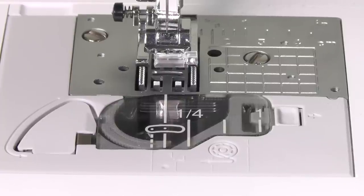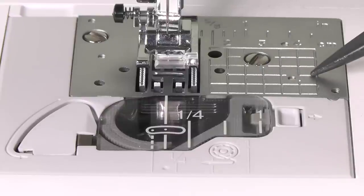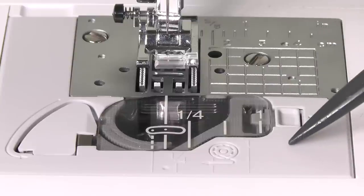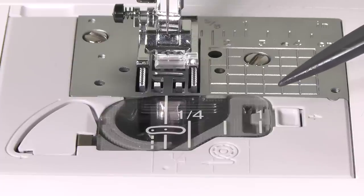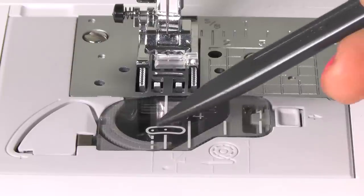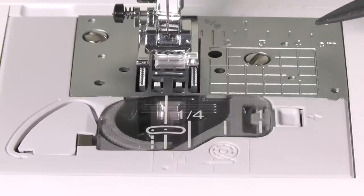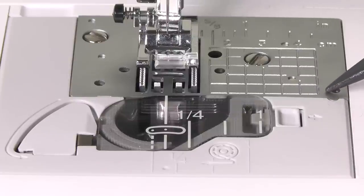Let's take a look at the measurements on the sewing machine that you will be using. We have measurements on the needle plate, the needle plate cover, and the bobbin cover. The area you will be using depends on the needle position of the stitch you're selecting. If you are selecting a stitch with a middle or center needle position, you will use the measurements on the bobbin cover. If you're choosing a stitch with a left needle position, then you will use the measurements on either the needle plate or the needle plate cover. So pay close attention to the stitches you're selecting to know whether it has a center or a left needle position.